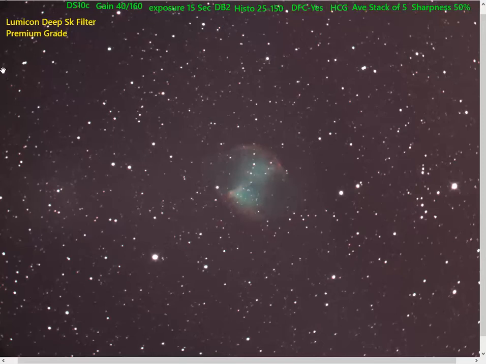I'm going to push the histogram to 35. 35 to 150. Okay.